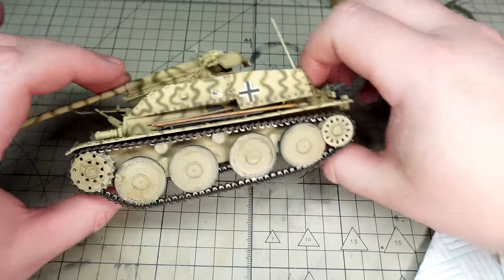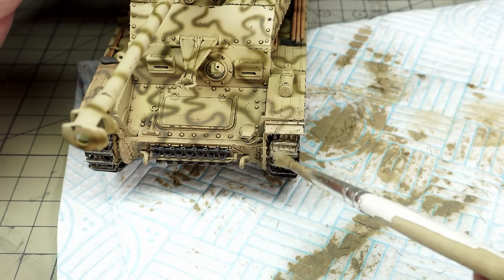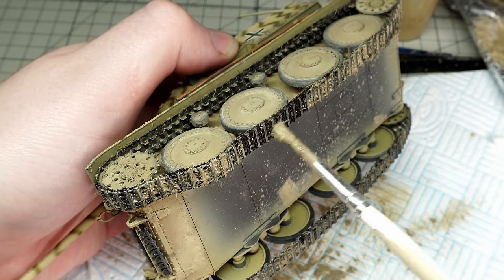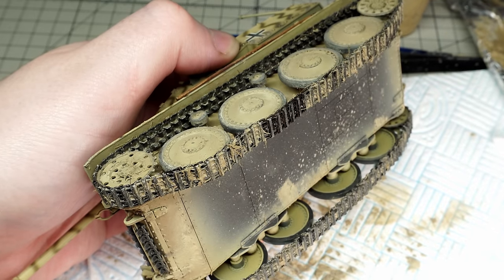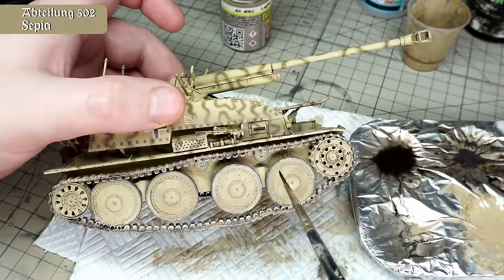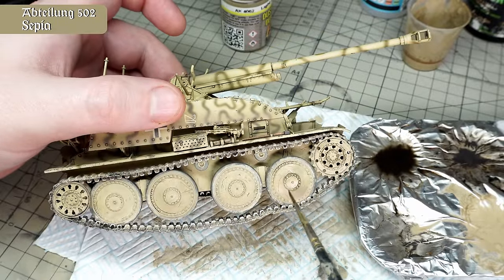I then thinned my mud mix with some universal weathering carrier light and brushed this all over the tracks. To add some variation to the dry mud, I highly thinned some Ammo 502 sepia and carefully washed this around some of the details.